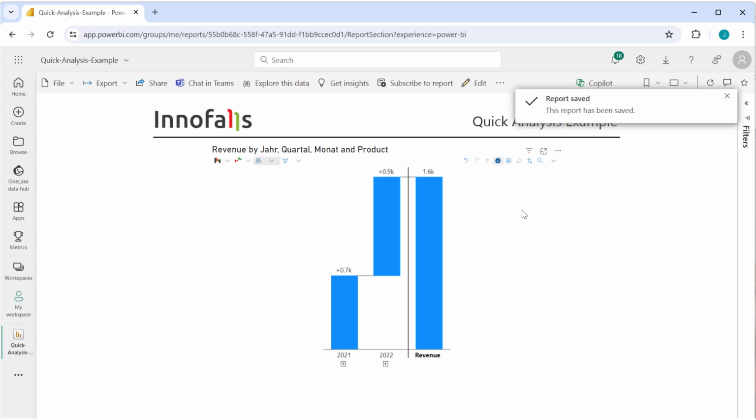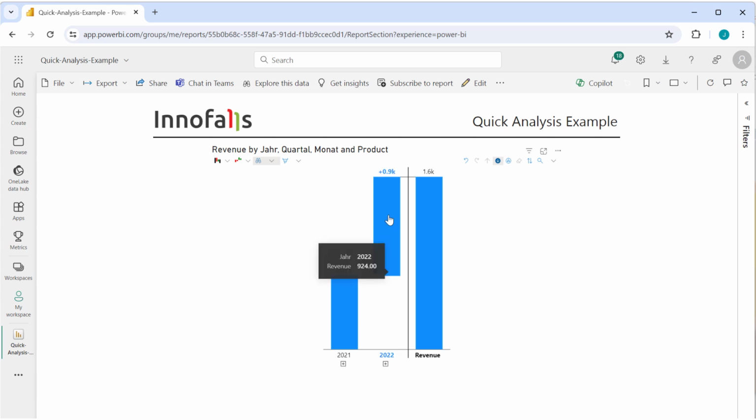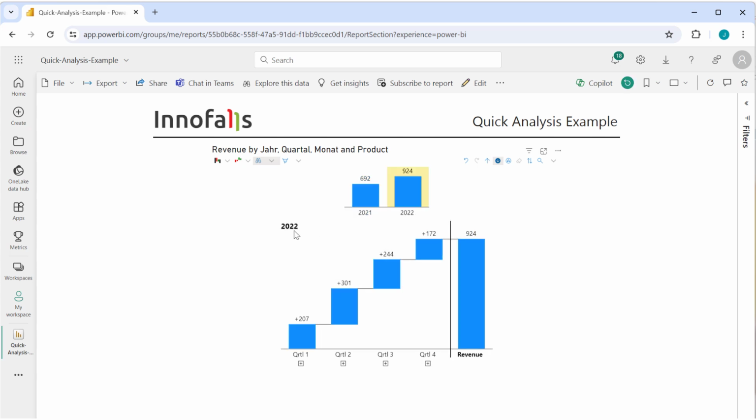Okay. Let's dive into our data. We see our revenue that's made up of 2021 and 2022. We want to analyze our current year. Well, we are in 2024, but let's assume we are in 2022.